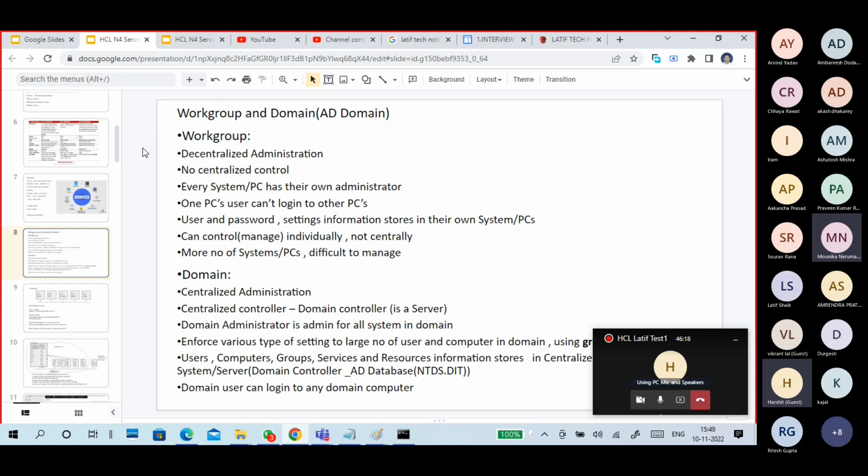Because a PC user's information and password information is stored in that PC only, not in another PC. User, password and settings information is stored in their own system. It can be controlled individually, not centrally. As the number of systems, PCs or devices increases, it is difficult to manage. Okay, that is about a workgroup.